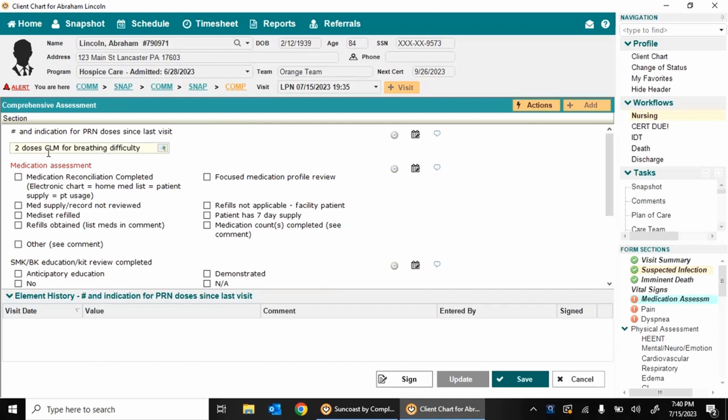Note that CLM stands for concentrated liquid morphine. Below that text box, you'll see the medication assessment in red. You have to select which type of medication reconciliation you have done during your visit.